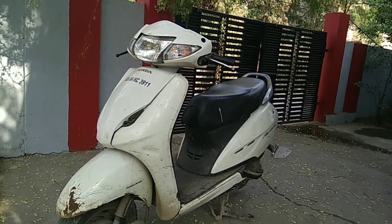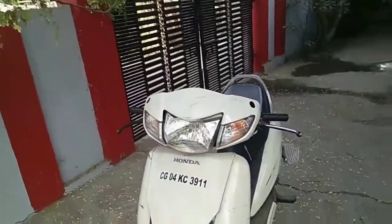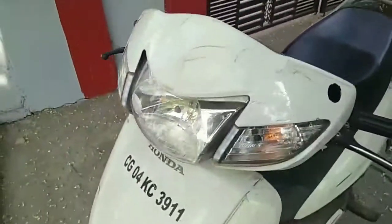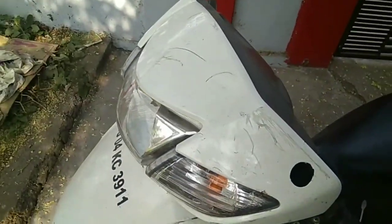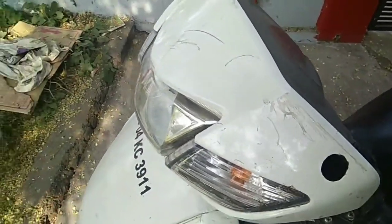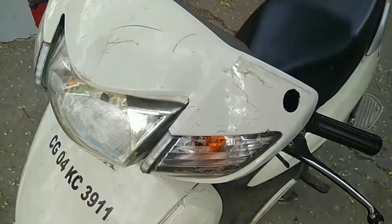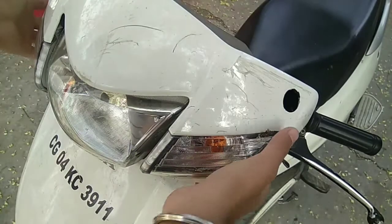First of all, we need to open the front visor, which I have already done. If you don't know how to open it, you need to watch my previous videos where I have explained properly how to open it. So let's open it.